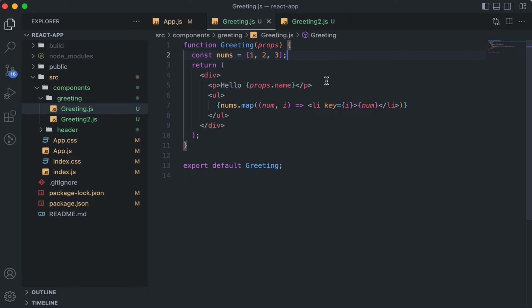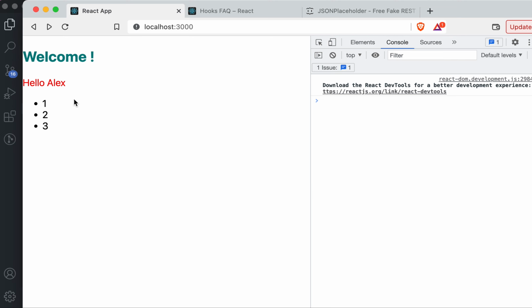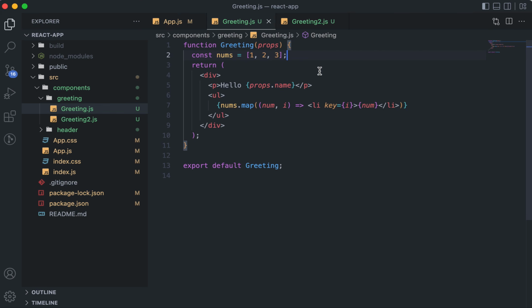But right now we are going to see an example where this nums is, let's say, a state variable inside this component itself, and let's say on some button click or something, this array keeps on modifying, and if it keeps on modifying, then our expectation is that this list also should be modifying. Okay, so how can we simulate that?